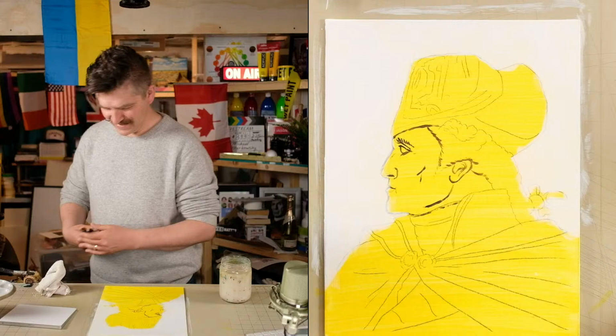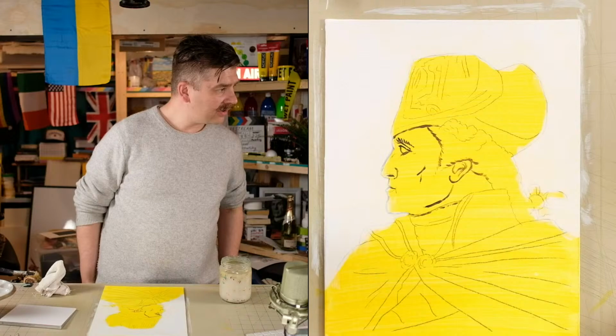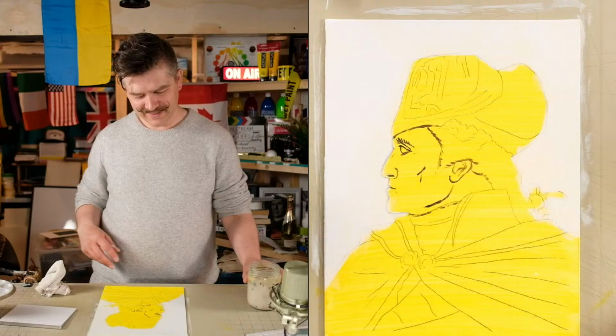Pascal says, if we stop after his clothes, we can pretend he's a Simpsons character because of the yellow. Funny guy, Pascal.